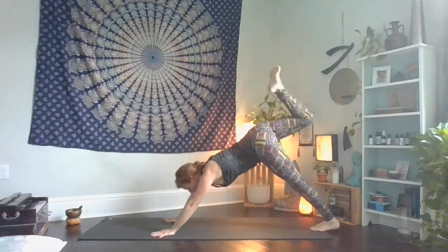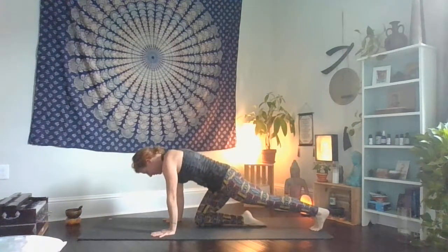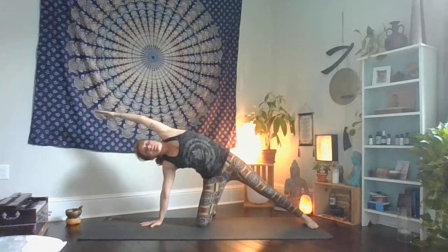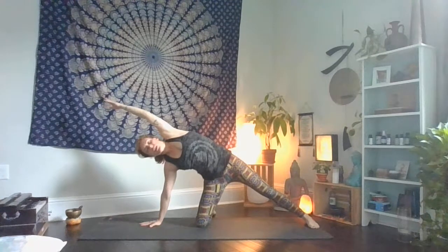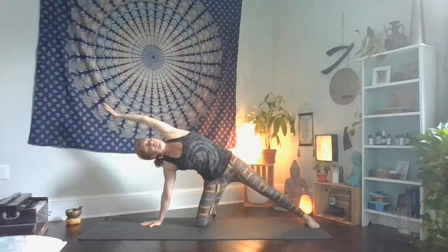Exhale, bring the right knee to the ground, just behind the wrist, and then swivel the right foot to the right. So the shin is parallel with the short end of the mat. Right hand plants and left arm sweeps up and over, stretching left side body. And then, so it's a nice long diagonal stretch here. That's it. Taking a few breaths into the side body.